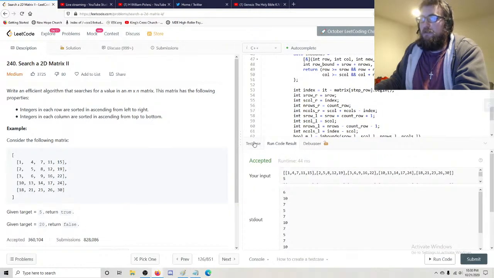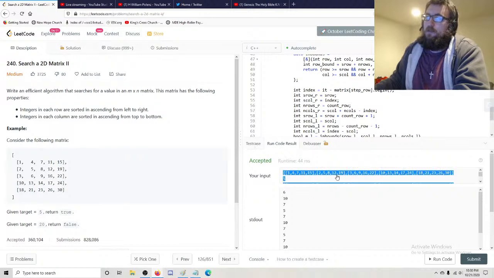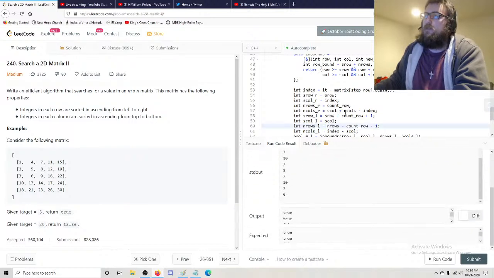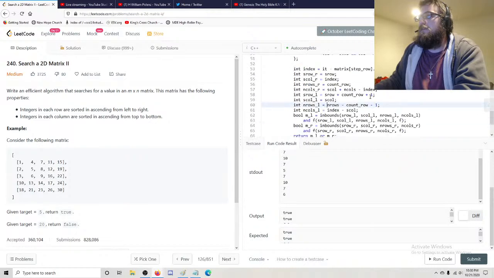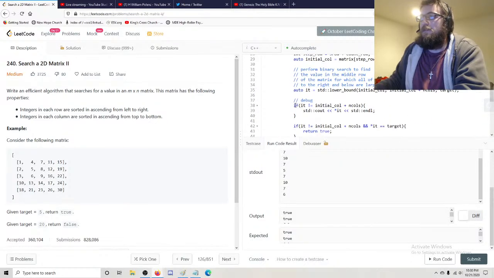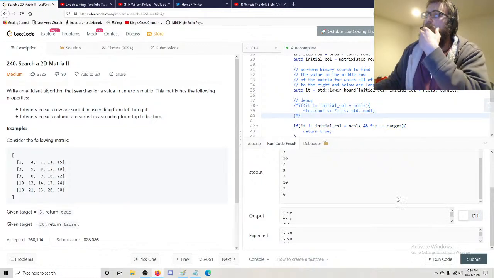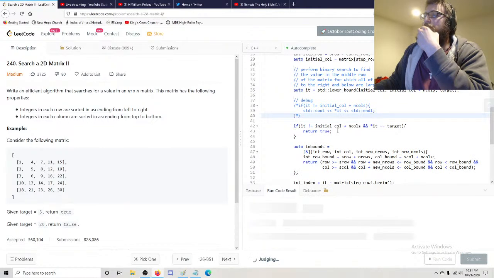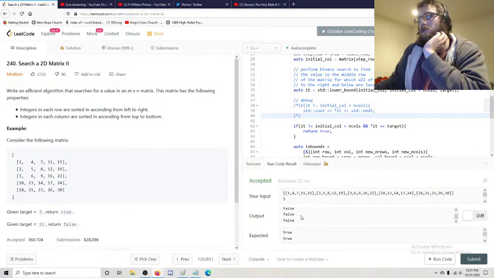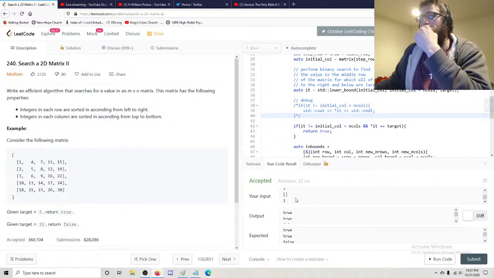Okay, these are all correct. That's interesting. We can also remove this debug message now. I'm just going to comment it out because I don't want to see all this extra output. I just want to see expected 1, 2, 3, false, false, false. So these two test cases down here are actually real test cases.